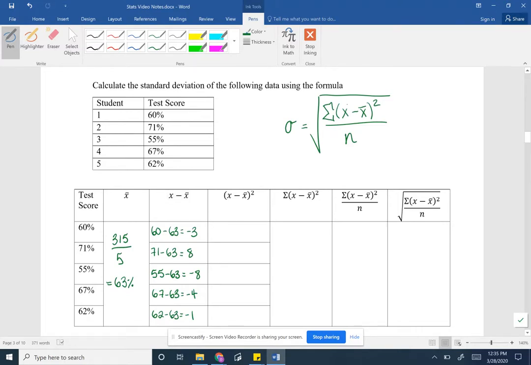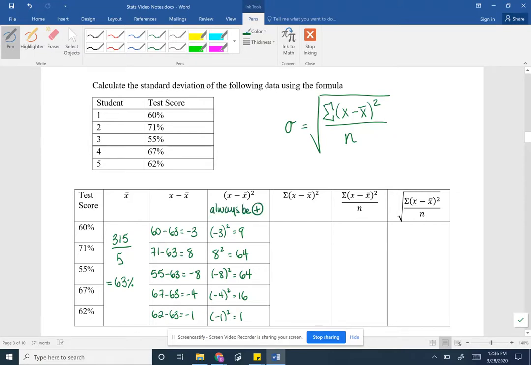Next, what we have to do with this part is we have to square everything. All right, we're going to take our answers from before and we're going to square them. What we should notice here is that we should be getting all positive answers here. Here's where you've got to be really careful if you're putting this into a calculator. Depending on which one you're using, if you do not put brackets around this, you're going to get a negative answer. However, what we know is that when I square a negative number, it should always be positive. A negative times a negative is positive. All of these numbers in this column will always be positive.